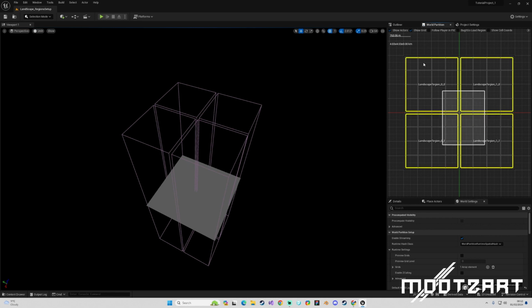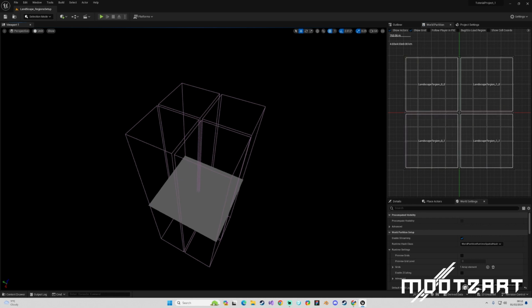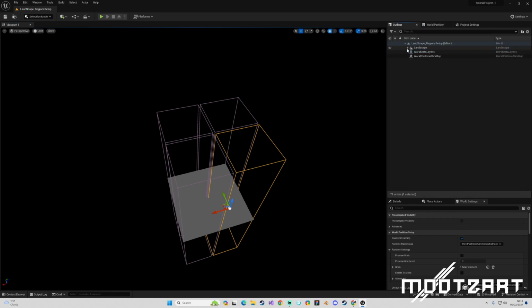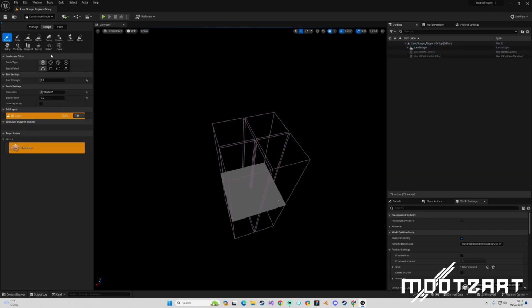Actually, no. You'd need more regions to increase the amount of control you have over loading, because we'd still be loading these 16 by these 8 by 8 chunks, which doesn't give you so much control. So in order to get more in-depth control over your landscape, you would want to increase the amount of regions that you have.